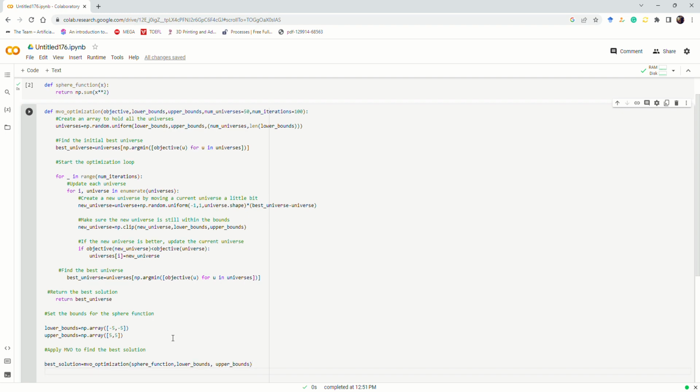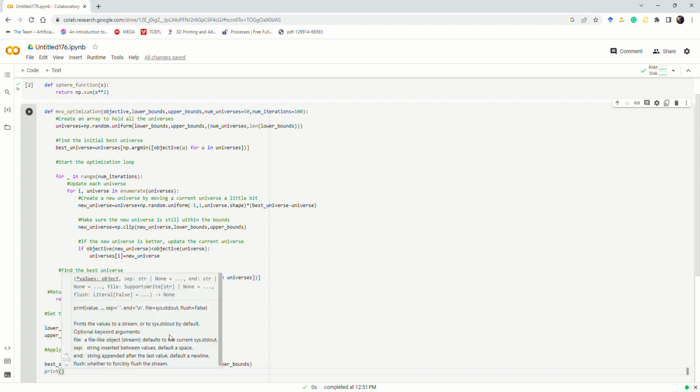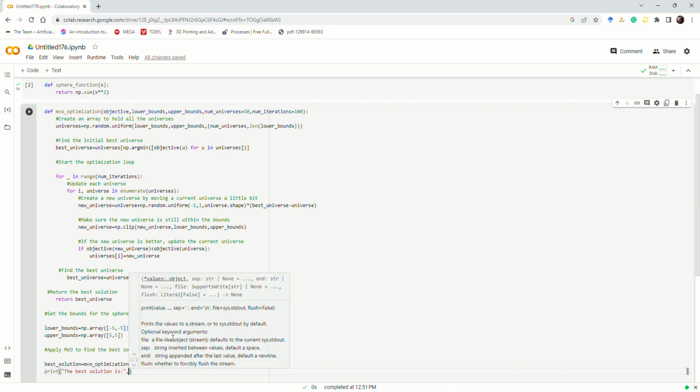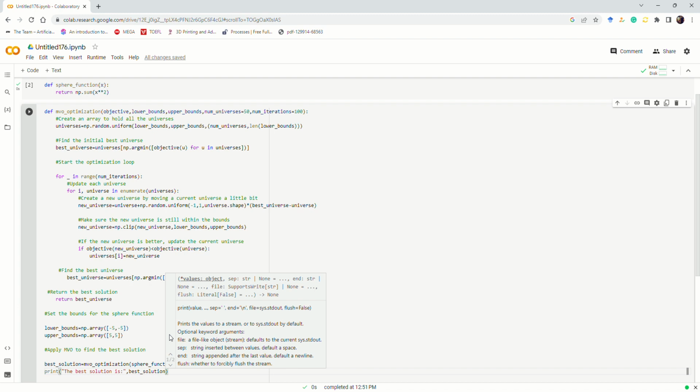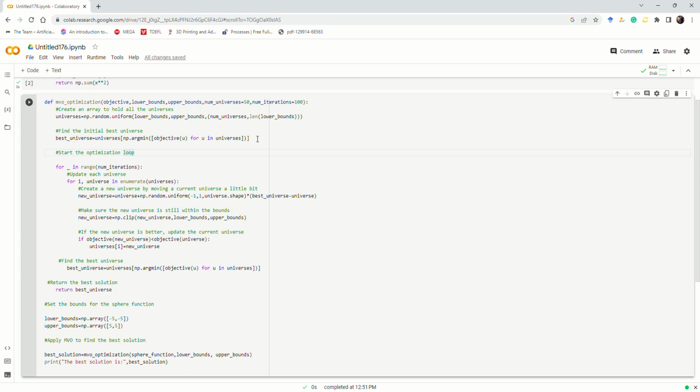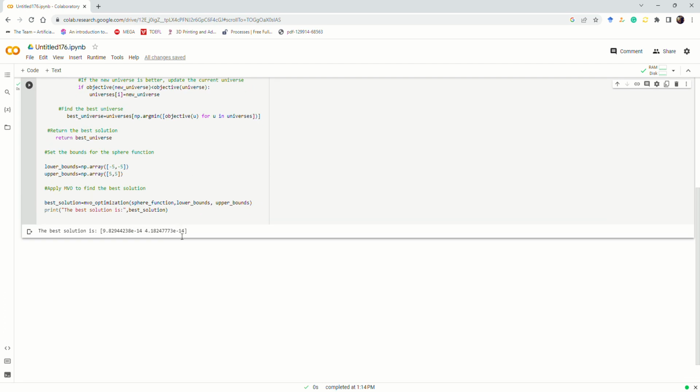Now let's print the best solution is. Okay. Now let's run this code. I hope this will work out. Okay, so the best solution we have obtained is this one.